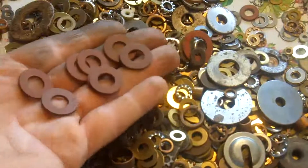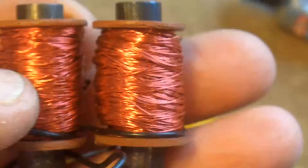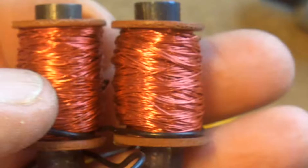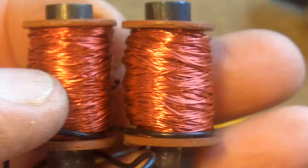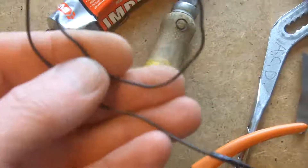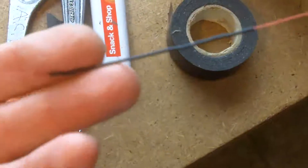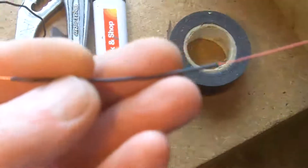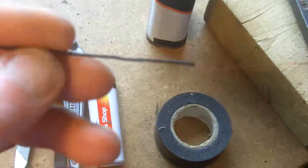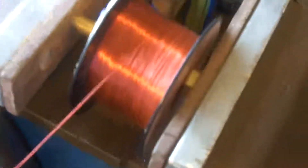I found some old fibre washers in my washer tin. I insulated the cores of the U-magnet with some PVC tape, and I wound about a thousand turns of wire onto it — that's around 500 turns on each side. It's not pretty, and I could have wound little bobbins and fitted them onto the U, but this is just the way I chose to do it. I soldered a little bit of flexible wire onto the copper wire I'm going to use for the coil, and I've started some sleeving on the wire, which will be used where the wire crosses from one pole to the other.